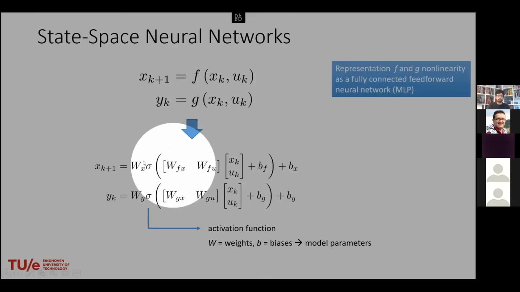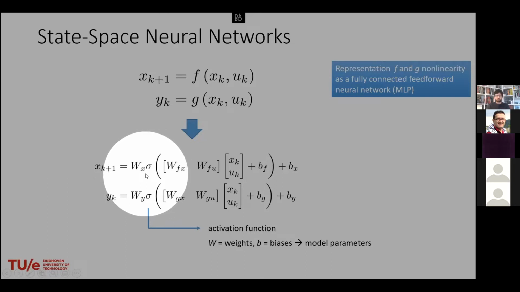We first have some weights. Those are the weights of the linear layer at the output of the activation function. Sigma is the activation function that we consider, basically a nonlinear transformation. That can be a tanh type of function, it can be rectified linear units, there are many different activation functions that are being used.